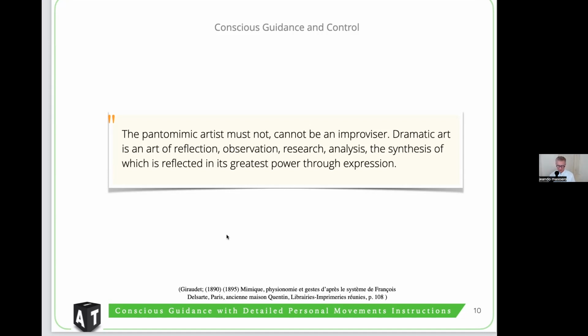If you feel that you're at ease, if you find a way somewhere in your body that you're at ease, you're going to be capable of improvising ease. This is the opposite of conscious guidance. Improvisation is not that. Improvisation is not the Delsarte system, and it's certainly not the Alexander technique, as I see it, of course. I cannot say that I have more than 2 students that are dramatic actors.